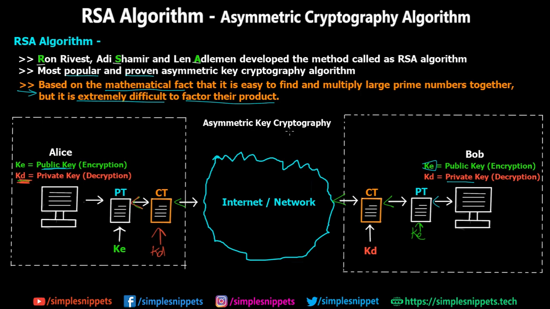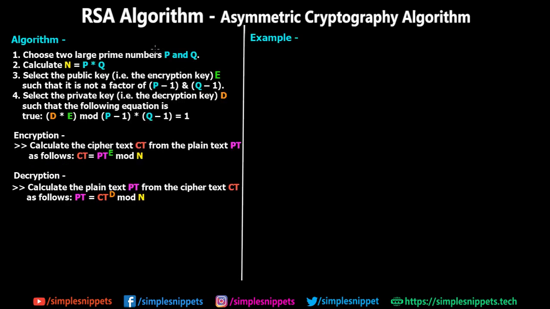Now let's move on to the actual RSA algorithm and how it goes step by step, and later we'll also see an example, which is when the idea will be very clear to you. These are the algorithm steps, 1 to 4, and then we have encryption and decryption. I'm just going to read it line by line, and then we'll see an example, because only then will you understand how the algorithm actually works. Just by reading it, you won't understand the working of the RSA algorithm in the practical sense.